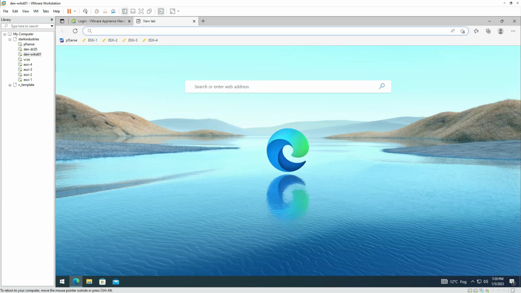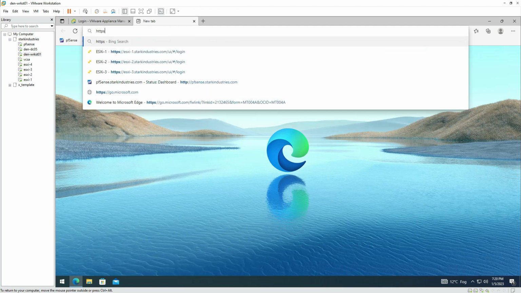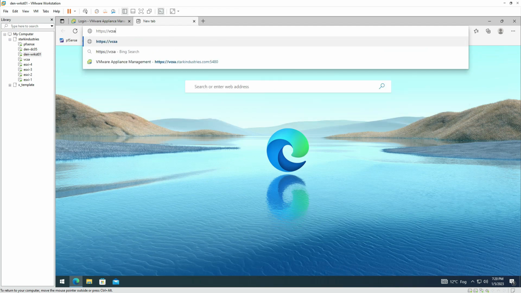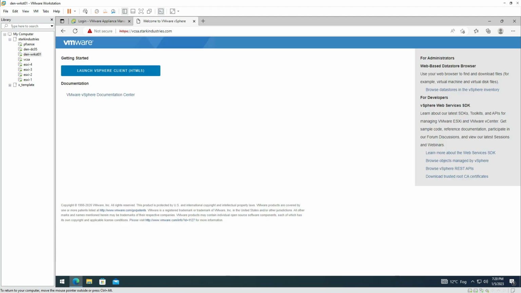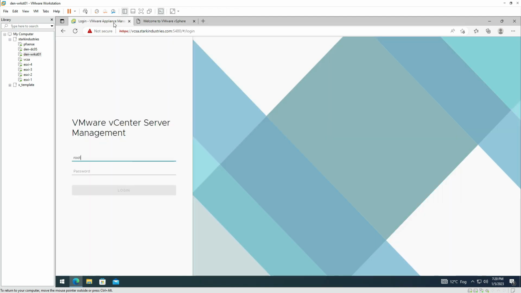Let me open the other one. vcsa.starkindustries.com. Here I'm not giving any port, so you see the difference. This is for the VMware vCenter management.